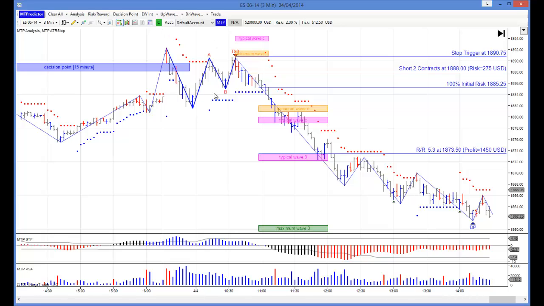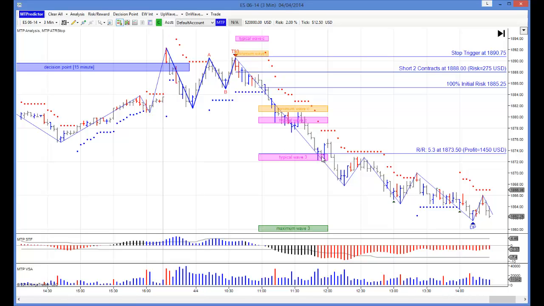Also, what I particularly like about these trade setups is we know that the ABC correction is most commonly found in wave 2s. So this is why this Holy Grail trade setup fits in very nicely with our MTPredictor analysis. And as you can see, this is exactly what happened. Again, we were talking about this live in our training webinar yesterday.